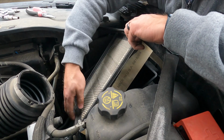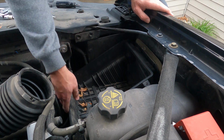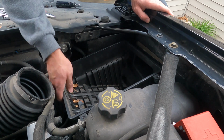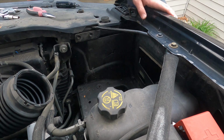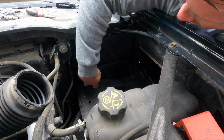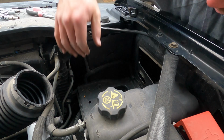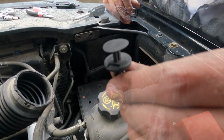Take the air filter out. The bottom of the air box is attached by 2 pins that hold it in place, and you'll have to pull up and detach those before you can take this out. Once you pop those out, you'll be able to pull it out. Now once those are taken out, you'll have to take these pins out. I think there's just three. Here's one of the pins.